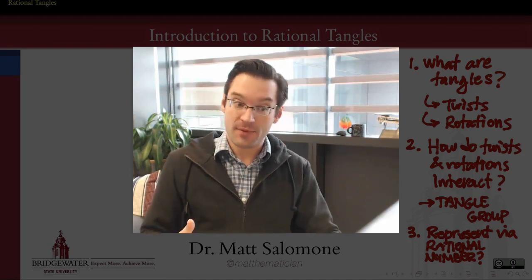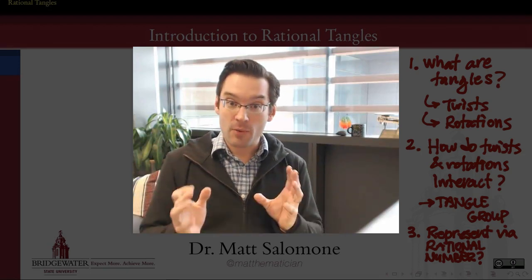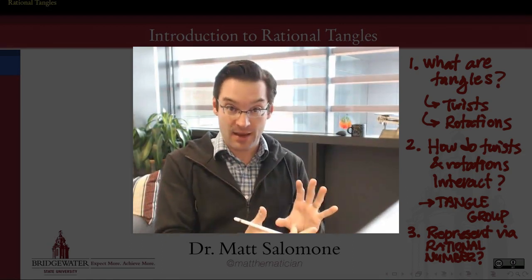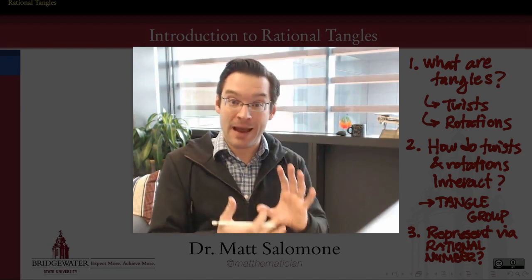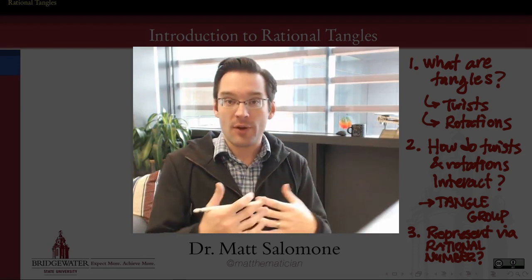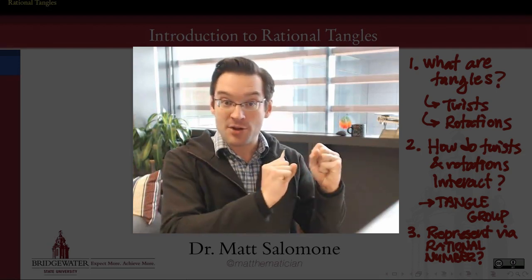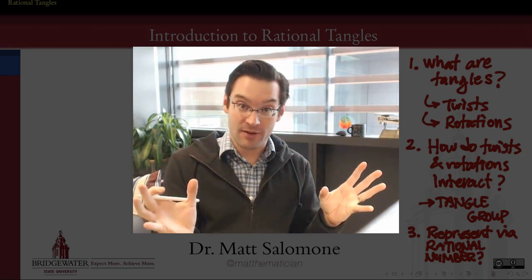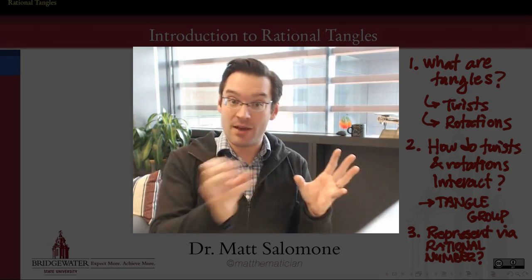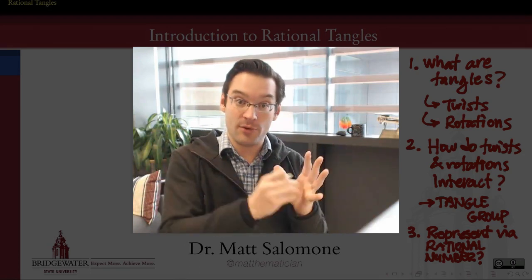But the holy grail for us, that we're going to get a taste of in this video and we're going to move on to and study more deeply next, is in what way can we take a tangle and discover what we hope to be an invariant for that tangle, which is a number, specifically a rational number. And rational numbers are what give rational tangles their name. So, at the end of this video, we'll hopefully get a taste of how to assign to a rational tangle a rational number, which is an invariant of that tangle, meaning that it can tell us everything about the nature of this tangle, enough that if somebody gives us a rational number, we should be able to produce the tangle that that number corresponds to in a unique fashion.